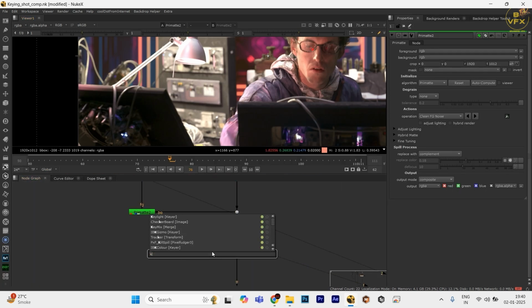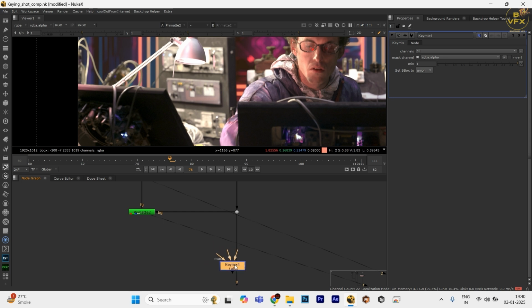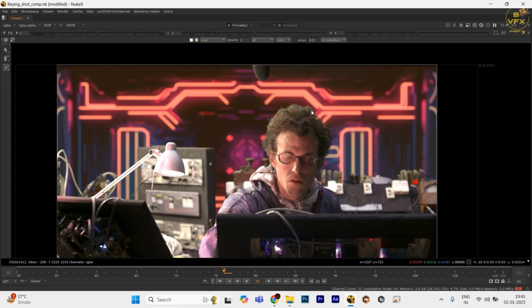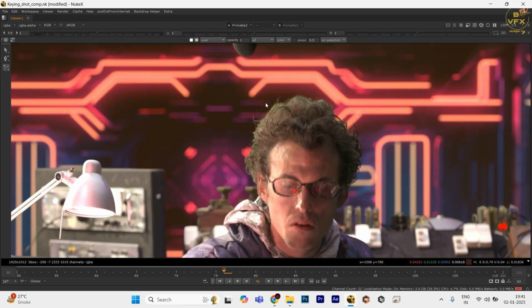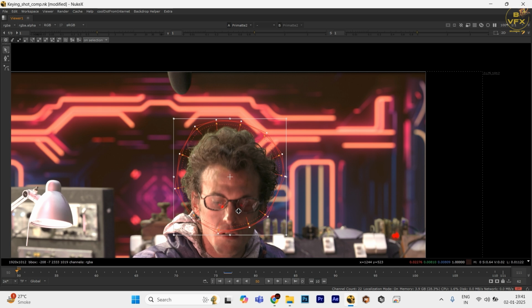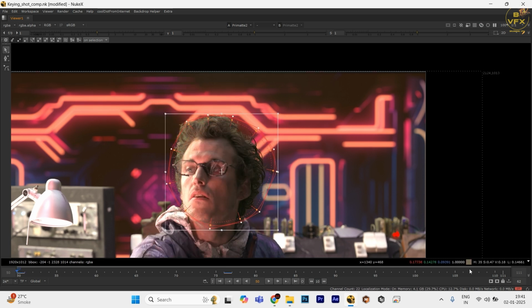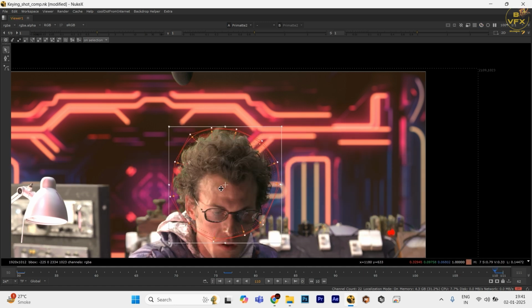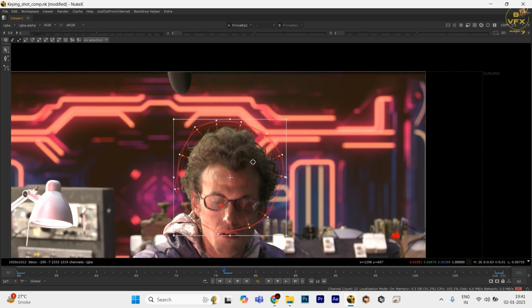Just take here one keymix node, just connect it here, and just give a pipe to a pipe here, and just give a roto. Now, if you want this hair part, I am just using the hair part, right? If I give this and a little bit of inside feather like this. Obviously, you have to animate this roto. I'm roughly animating this roto. I'm not fully animating it. You know how to animate this roto, obviously, right? I'm not animating fully because it will take my time, so I'm roughly animating, okay?